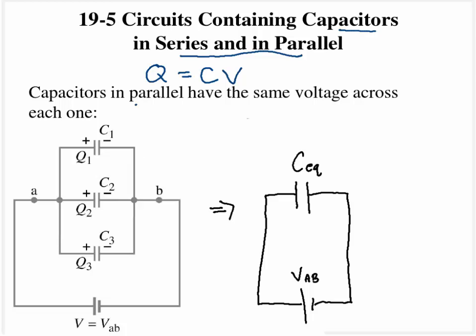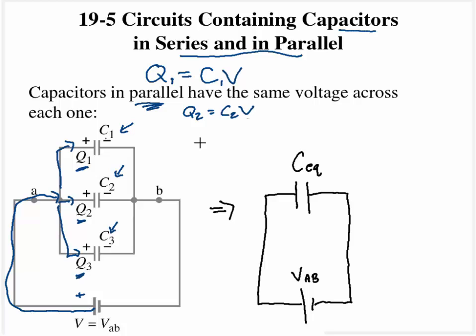Now let's just start off with capacitors in parallel for a second here. If you remember, for resistors in parallel, look at this contact of the positive terminal. It's going to put the same amount of potential across each one of these three capacitors. So the voltage across this one is the same as the voltage across that one, and the same as the voltage across that one. Now suppose I knew what these three capacitances were, I can figure out what Q1, Q2, and Q3 are simply by saying Q1 equals C1 V, Q2 equals C2 V, and then the same thing for Q3.